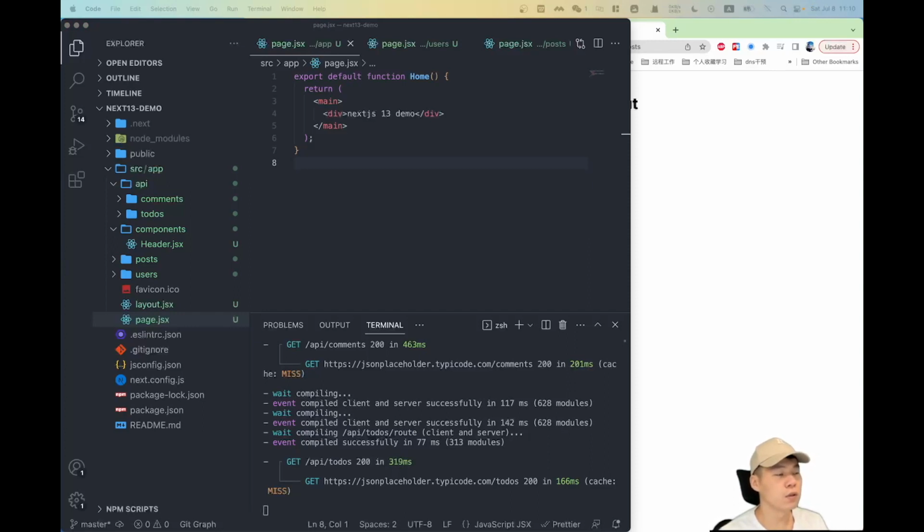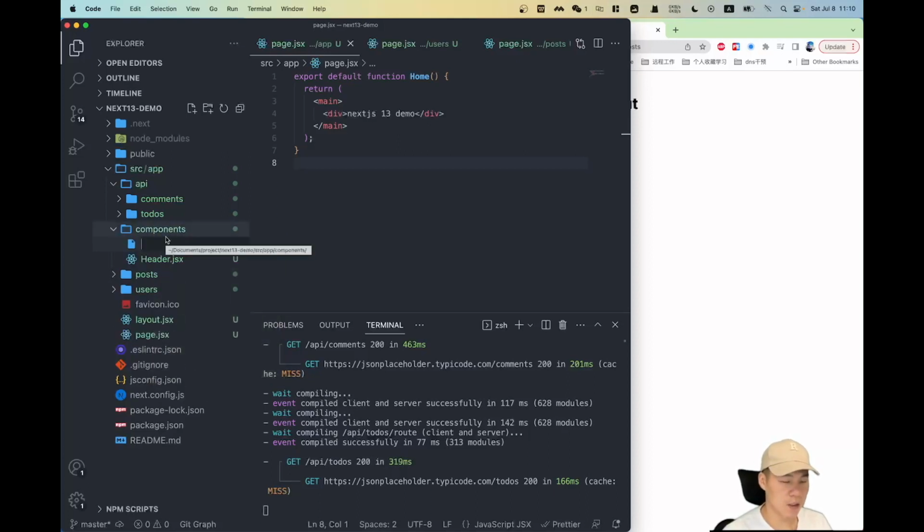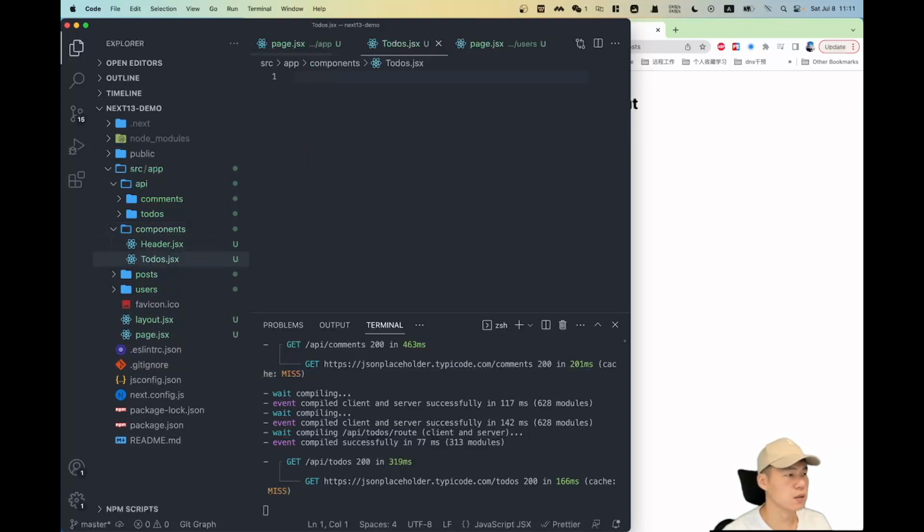One to show the detail of to-do, and another one to show the detail of comments. So in components we can have a todo.jsx.